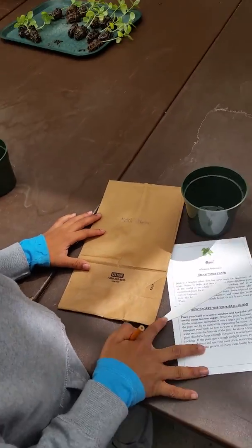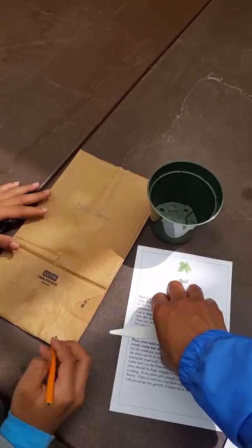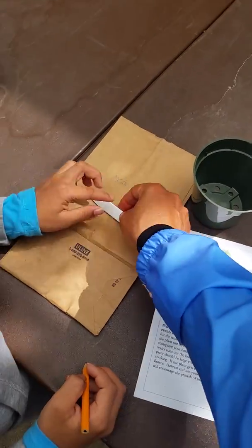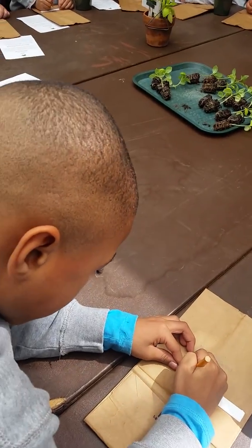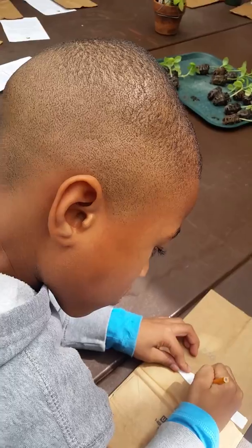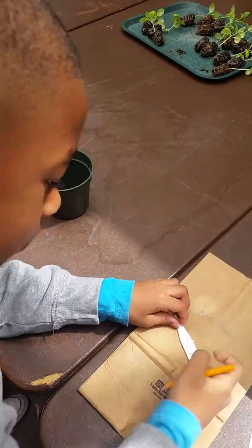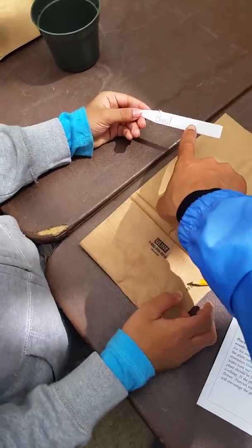How can we write on that white stick? You're going to write sideways on that white stick. Sideways on the white stick. Okay. Basil? Yes. Basil. Write the word. B-A-S-I. Basil.